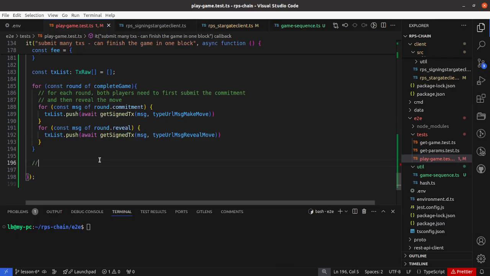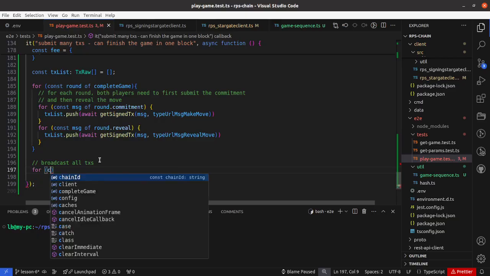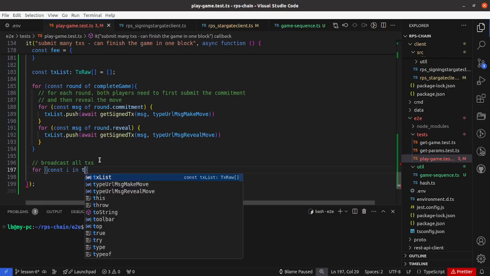So now we have all the transactions in our transaction list in the order that we wanted them, so we can broadcast all the transactions to include them within one block, and we'll do for transaction list.